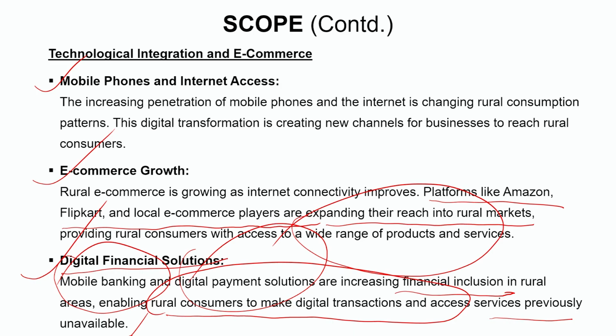Even the banks are extending themselves into rural areas, opening their branches. Small, medium and microfinance companies are there which are providing short-term loans. These are strengthening the financial positions of the customers. If the financial position is strengthened, there would be ability from the customer side to pay for what they are going to buy. This is giving a push to the rural economy.